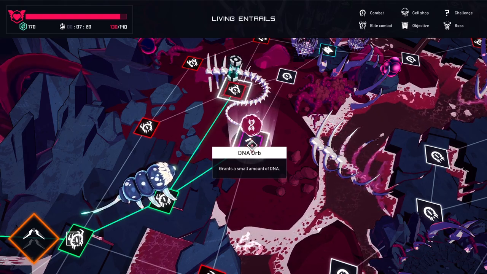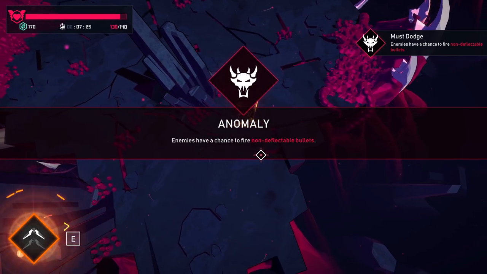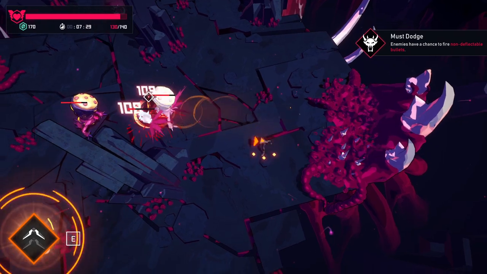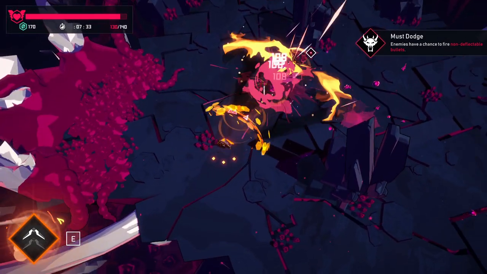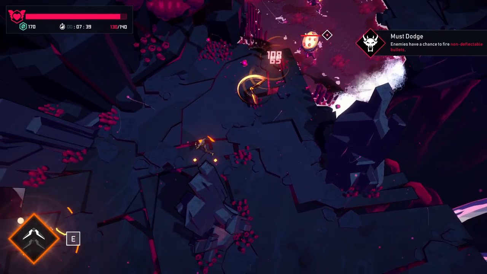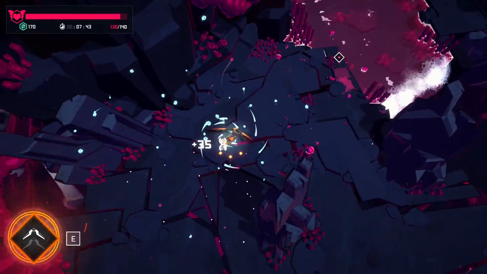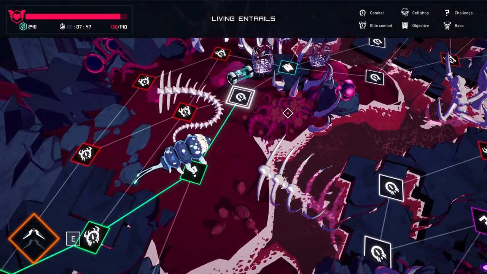This is our first challenge room. The challenge rooms give you a random penalty. Enemies have a chance to fire non-deflectable bullets. So basic enemies. Now, there are elite enemies. Elite enemies you can identify by an icon above their heads. What this basically means is that enemies can function similar to elites, because elite enemies will sometimes fire off yellow projectiles that cannot be deflected. You may have seen some yellow projectiles in that last room that I was in. You cannot deflect them, so dodge them, move around them, do whatever you need to do.